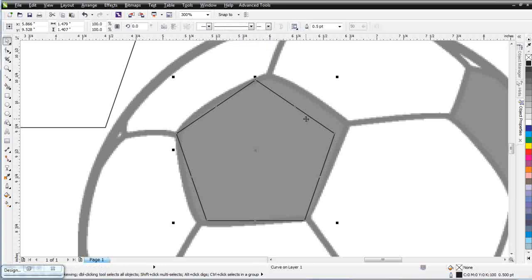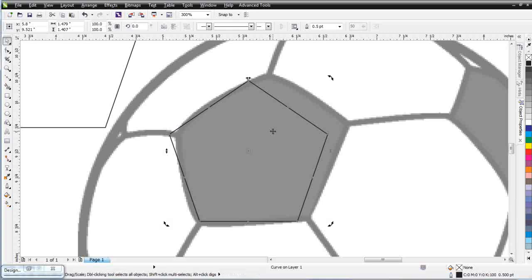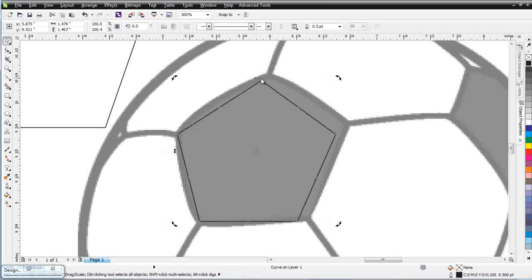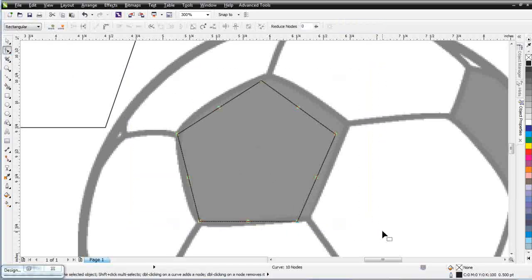I'm going to convert to curves and line myself up with this corner at the bottom here, click again and skew, and bring this right over here. Then I'm going to do something a little bit different with this. I'm going to select all of my nodes here, come up here and hit reduce nodes and slide out, and that's going to delete all of the nodes that are in between the corners of my polygon. Then I can simply click this node, bring this here, do the same thing here, and bring this node over to here. So I've got all these points set up.